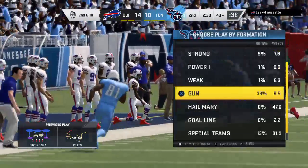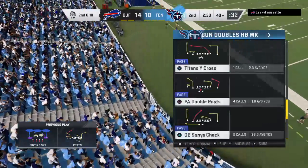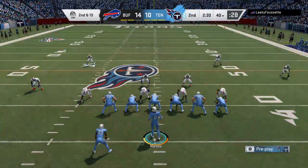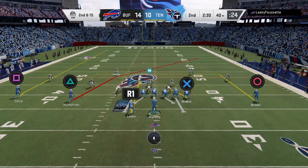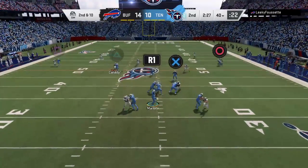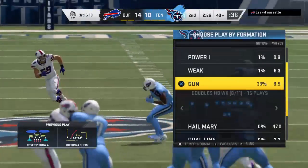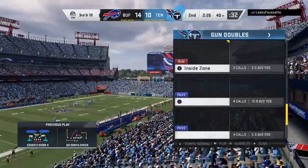Second down. This meeting between the Bills and Titans, part of the NFL 100 series, and everybody remembers the Music City Miracle back in 1999 with 16 seconds left and the Titans trailing by 1. They took the kickoff. Frank Wycheck threw a lateral pass across the field to Kevin Dyson, who went 75 yards untouched for the game-winning score, as if the Bills had not already endured enough postseason heartache from the early 90s, and then they would not make the playoffs again until a couple of years ago in 2017.